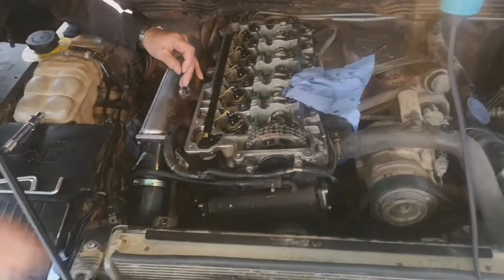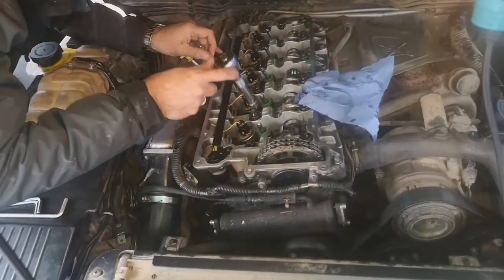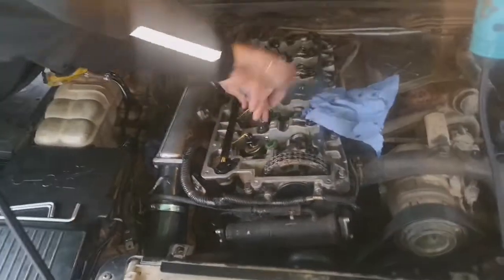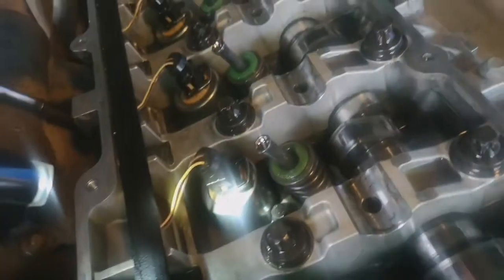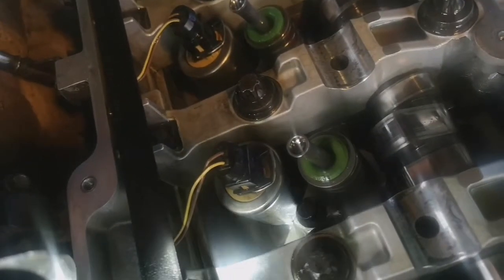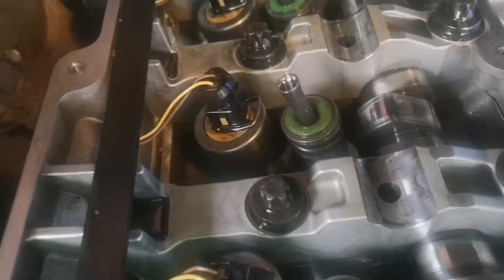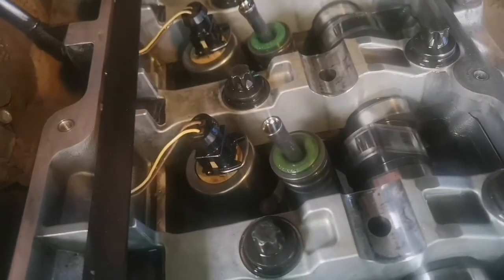When we get an injector we'll probably get a used one, because new ones are pretty expensive. So we'll get a used one and chuck that in and show you what happens once it's in. We've replaced injector number 5, which was the injector we had a problem with, and we've got no leaks now. We've been priming the system for a while, coming on and off, and we've got no leaks, so we believe the injector was at fault. So we're going to change the oil, put the rockers back on, put the rocker cover back on, and go from there.